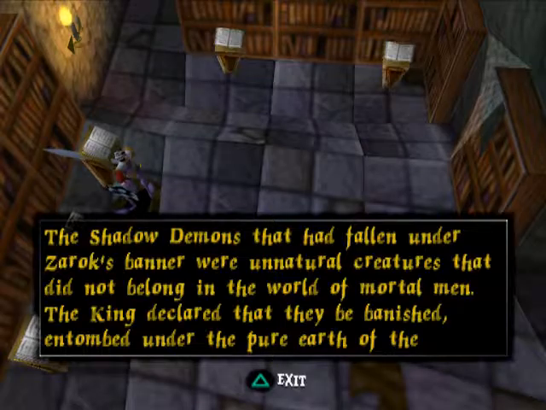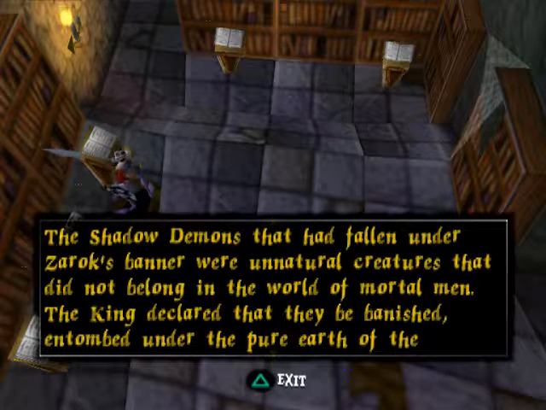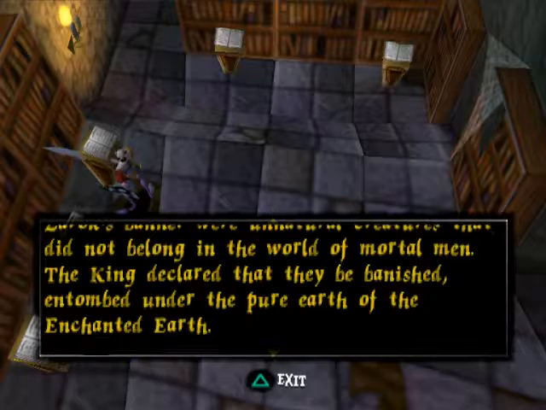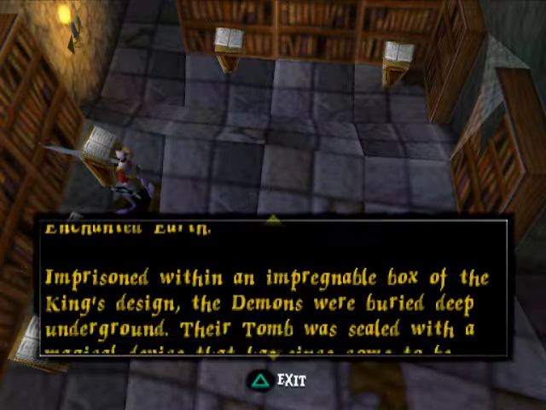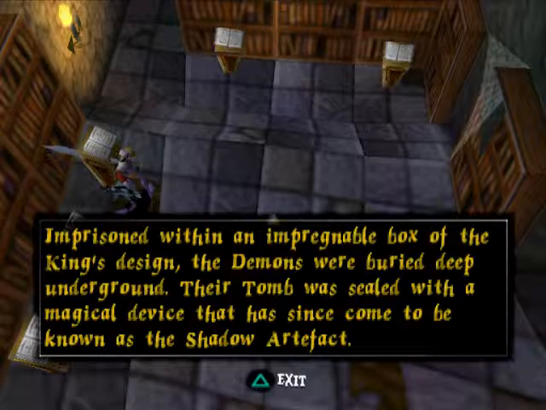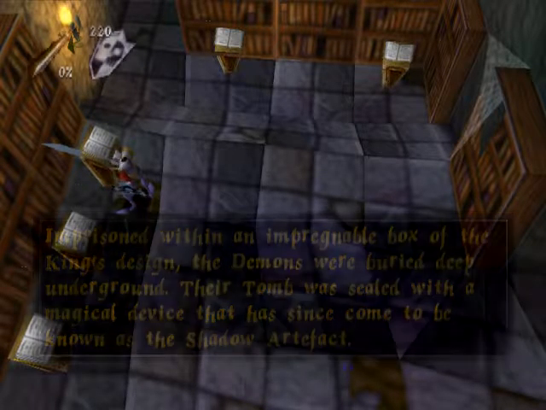The shadow demons that had fallen under Zarok's banner were unnatural creatures that did not belong in the world of mortal men. The king declared that they be banished, entombed under the pure earth of the Enchanted Forest. Imprisoned within an impregnable box of the king's design, the demons were buried deep underground. Their tomb was sealed with a magical device that has since come to be known as the Shadow Artifact.